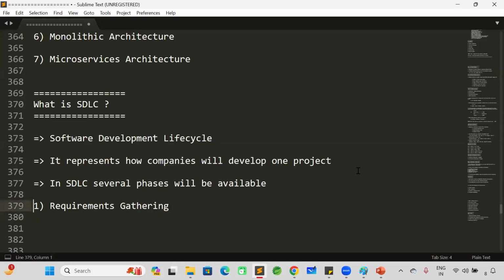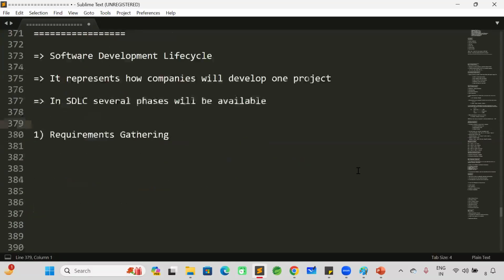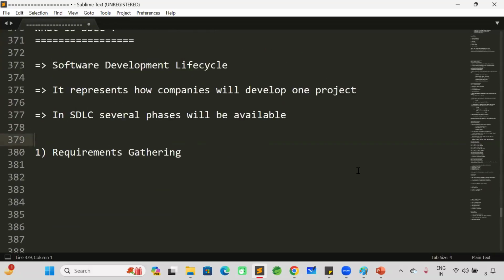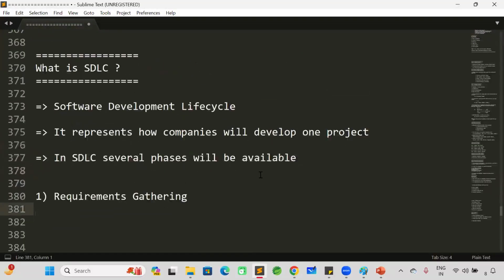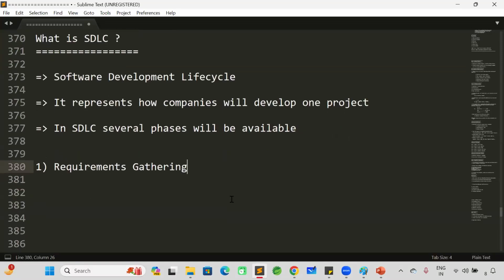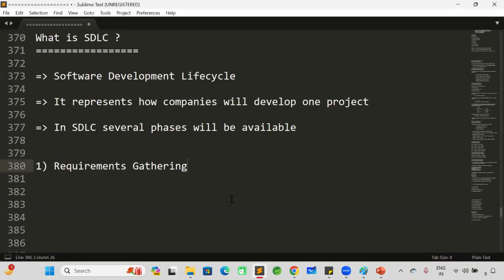The company should understand what the client requirement is, what the client is expecting. So SDLC is nothing but software development life cycle. It represents how companies will develop one project. What are those phases? First one is requirements gathering.